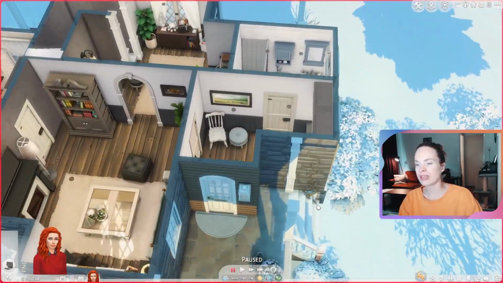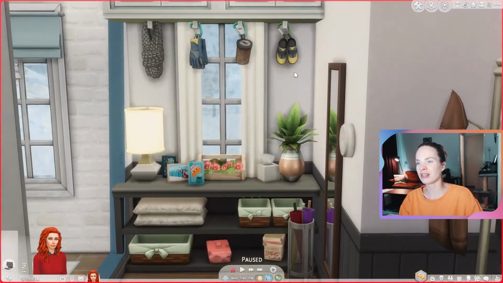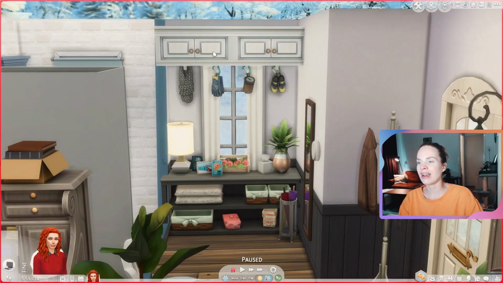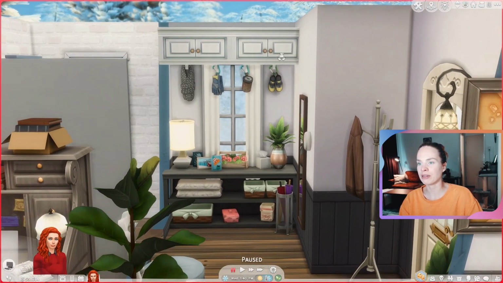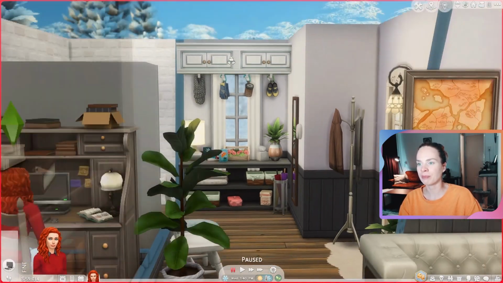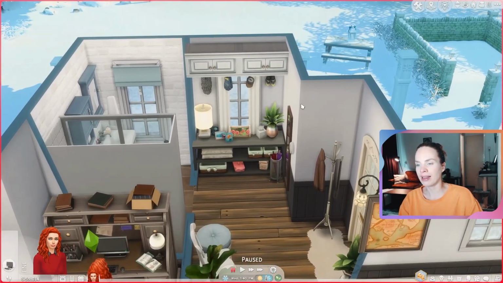So when we walk into the house, we have this little entryway. It's very small, but here, as you can see, I placed that little wall-mounted hanger with the mittens and the scarf and the shoes and stuff. And I just kind of hid the little design of it by placing these cabinets over top. And I think that it kind of works. I mean, obviously it clips a little bit, but you're not really ever gonna look at it from this angle, I don't think. So I think it looks really cute.